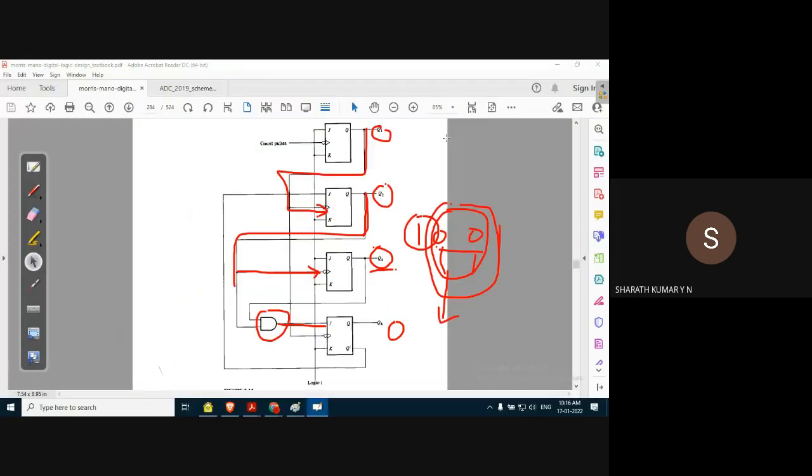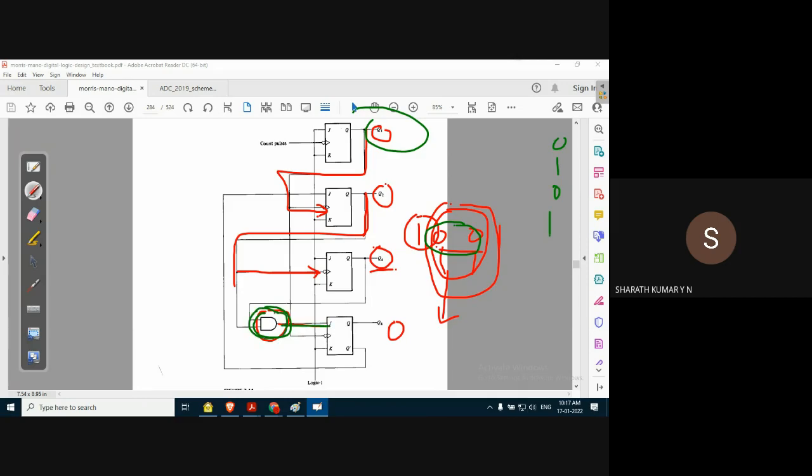Okay. How to force that to 0? Very simple. Use an AND gate. The input for this AND gate should be 0, 0. We could have taken from Q1, not an issue. But what happens with Q1 is the problem: it will alternately change the state. So the best is Q2 and Q4. So Q2 and Q4 are applied as input to the AND gate.